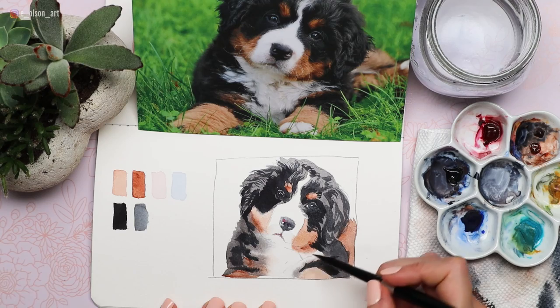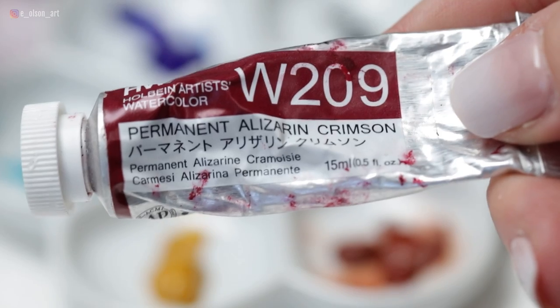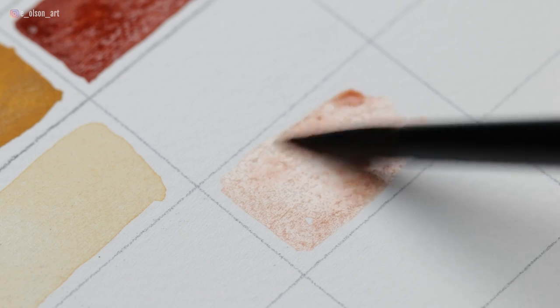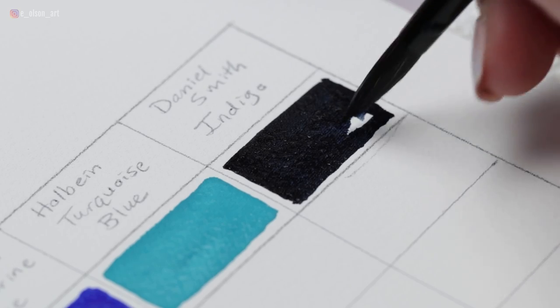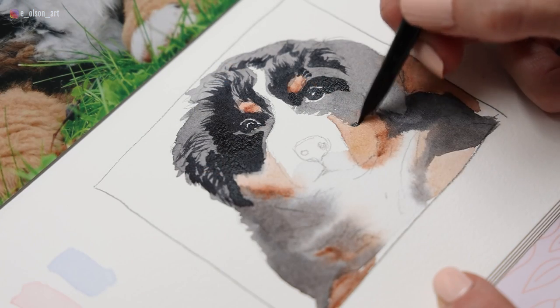For my palette, I've learned through practice and experience that I can paint just about any pet portrait using only these five colors: Burnt Sienna, Alizarin Crimson, Ultramarine Blue, Yellow Ochre, and Indigo. All of these dilute beautifully for the lighter values in a pet portrait, and when combined, they can create many beautiful browns, champagne tones, tans, or grays. Indigo is my go-to color for the darkest values and details like the eyes and the nose, and when mixed with Burnt Sienna, it creates a lovely black. A great substitute for Indigo is Payne's Gray.